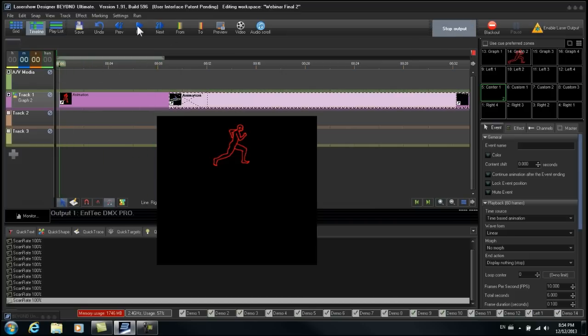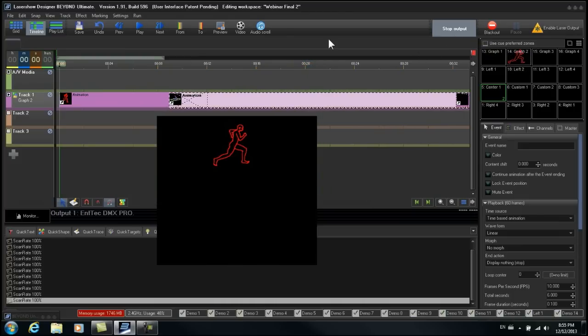We have the man running, and then it's going to cross-cut to the kayaker. So a very quick and easy way to put your graphics on the timeline and have some nice transitions in between them.